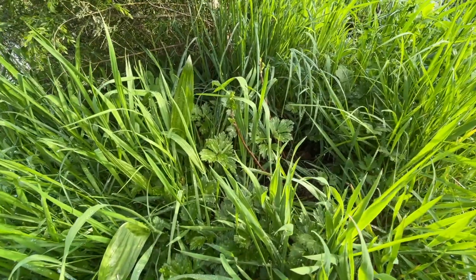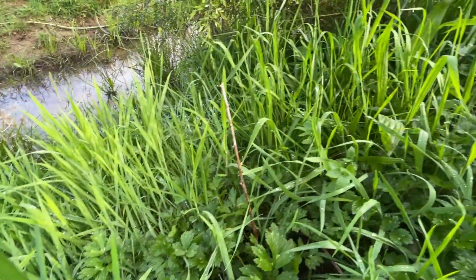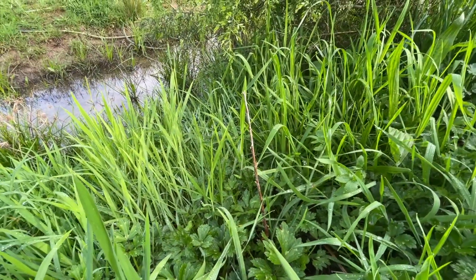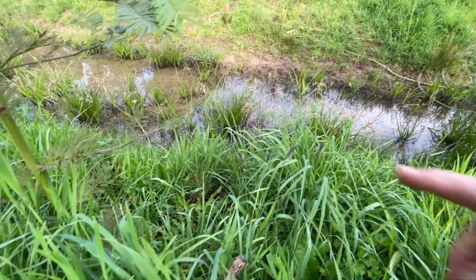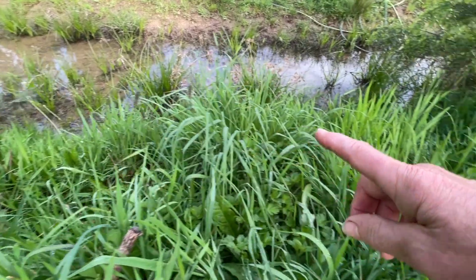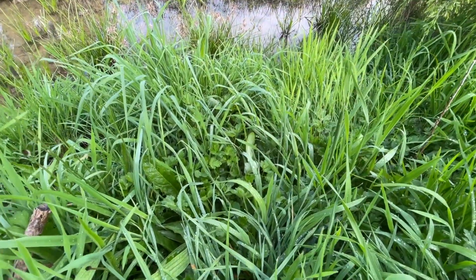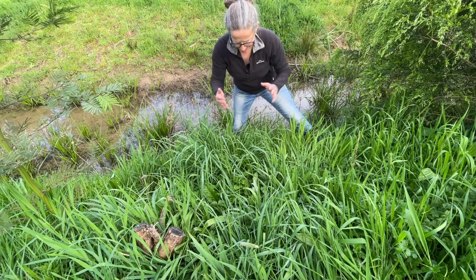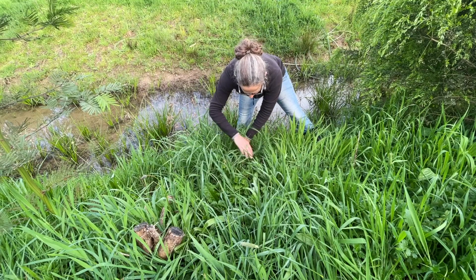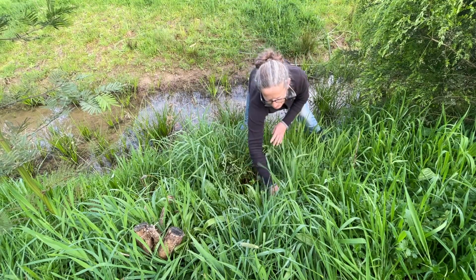You can see on this side also I've got a little black currant plant there, and I know I've got one there. The next one I can see is just over here. So my prediction is I've still got a plant in this area here somewhere. Now, it should really be halfway between those little plants. And there it is.